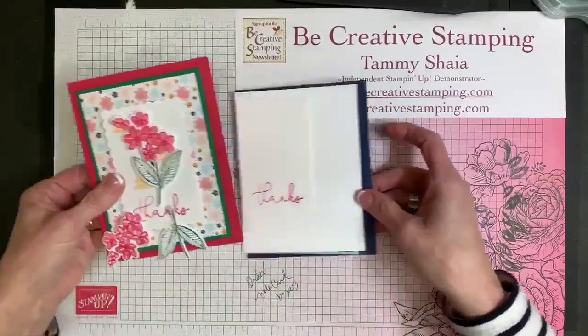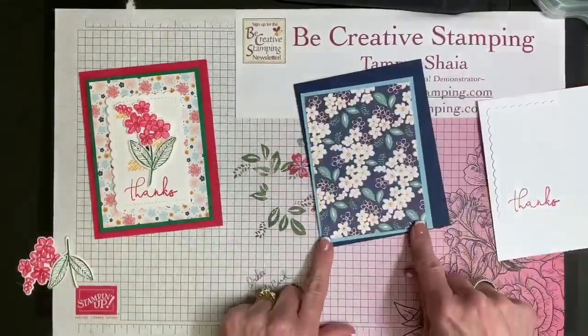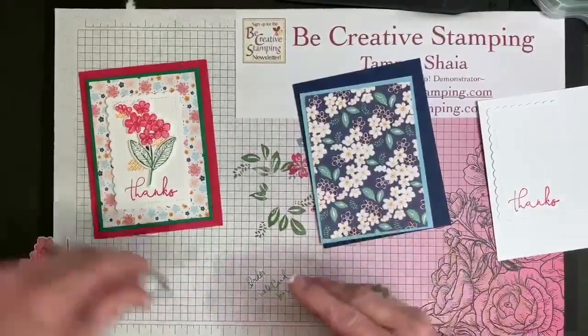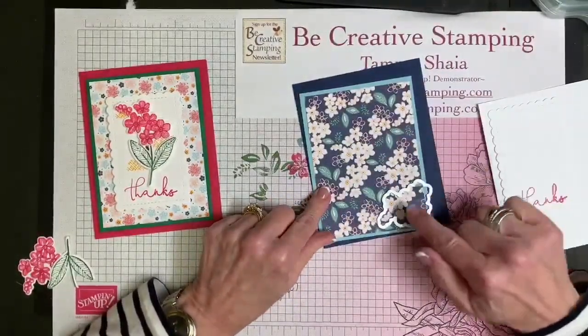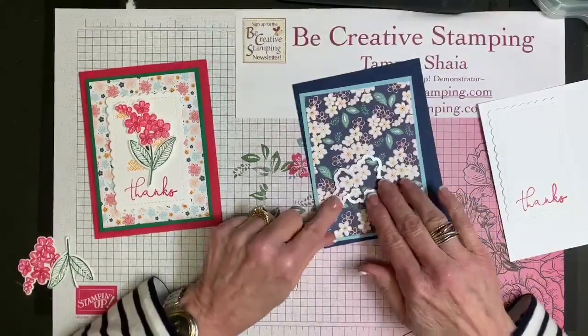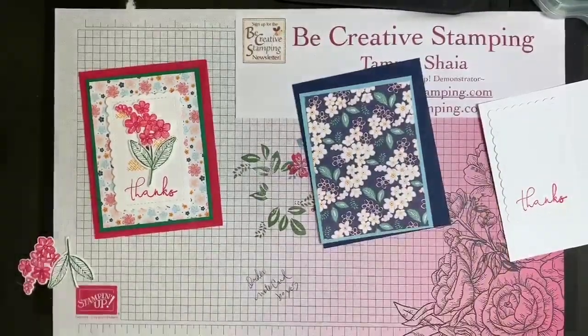So, let's get back to our card now. Oh, and by the way, I'm actually changing up the paper on this one, okay? And now I have another bigger piece. I just want to see if this works. I was thinking it would, but it's like the flowers are going in the opposite direction. So I don't think it'll work.